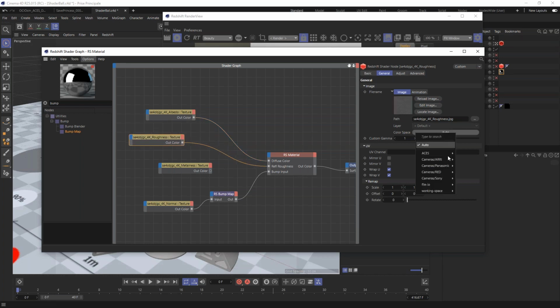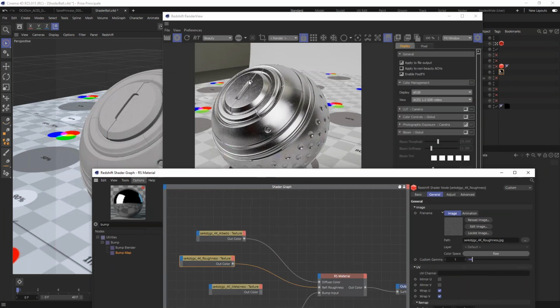You need to go to File IO and set it to RAW, because we don't need the sRGB color profile, which has a gamma ramp inside, a gamma curve. Okay, we don't want that. We want to use a pure black and white value. I'm not going to explain that because that would take the whole hour or even more, but you need to set it to RAW. And only doing that, we're going to have a drastic change.